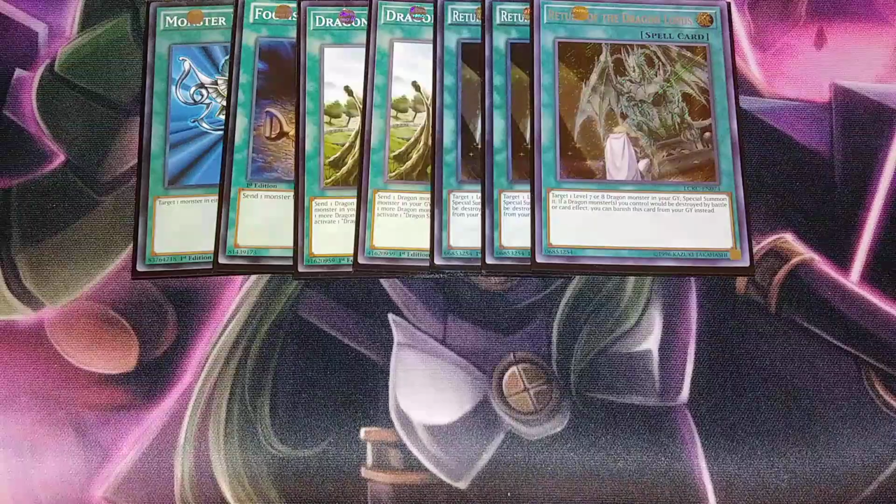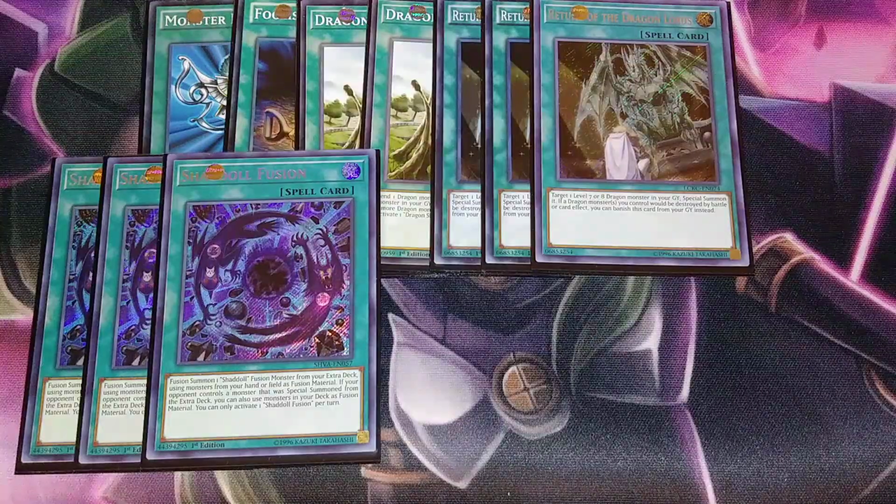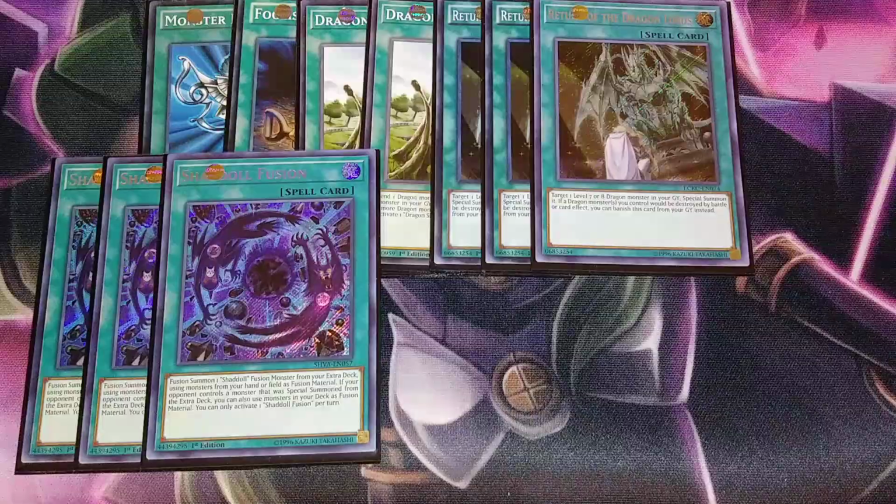We then play 3 copies of Shaddoll Fusion. If your opponent controls a monster that's special summoned from the extra deck, your entire main deck becomes fusion material for all of your Shaddoll cards, which is really good to be able to send Felgrand, Archbrave Dragon, your copies of Goliath, your copies of any of the monsters that you need, any of your Shaddolls.